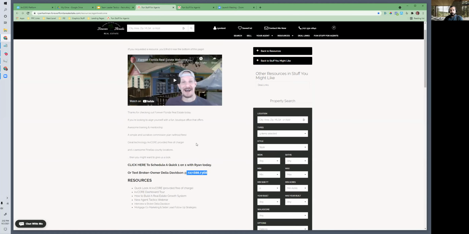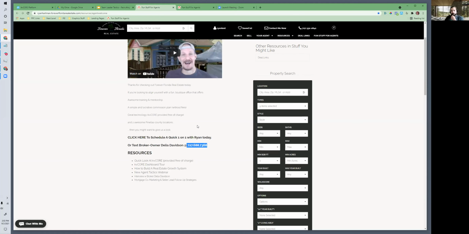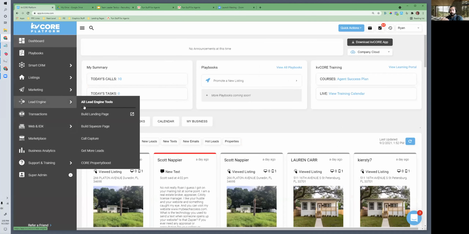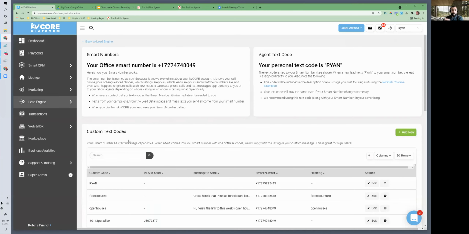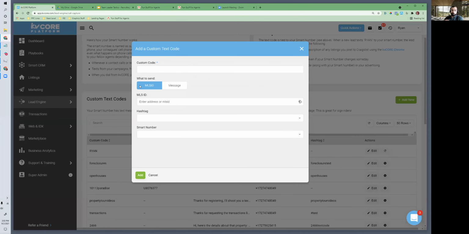Go ahead, Bert. I was going to say, where I see that text the broker owner, Delia Davidson. Mm-hmm. Another approach I might take there is to use our good old text to capture. Yeah. Hey, would you like to speak with broker owner Delia Davidson? Text broker to, and then throw out that smart number. And then that keyword can hashtag the lead and kick off a campaign where it assigns directly to Delia, a text back from Delia 5 minutes later saying, hey, thanks so much. I'm going to give you a call here in just a bit. And then a scheduled call. Could be as simple as 2 actions or similar.